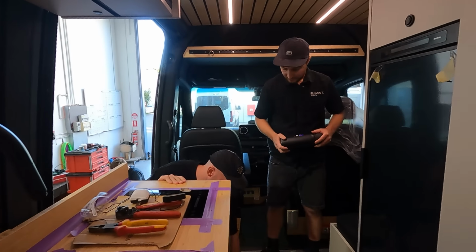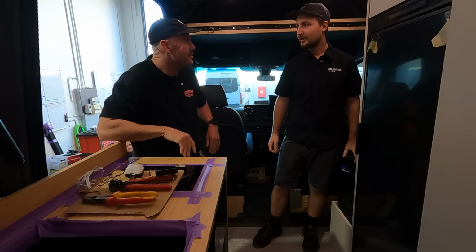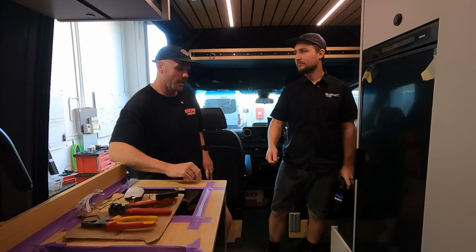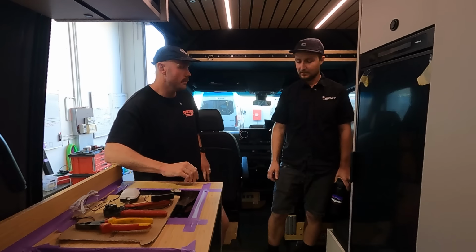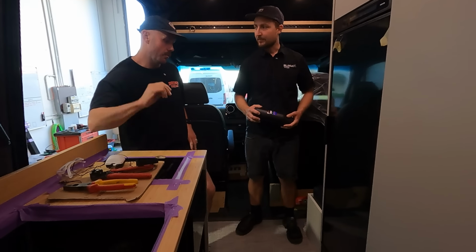And how does it go, I suppose, with sand? Obviously our van was full of sand at all times, but you just get a little dustpan brush and brush it off. And in my van, I've just got an air compressor, just blow it out. Yep. You could spill a glass of red wine on this and just wipe it straight up. So it's almost like waterproof.